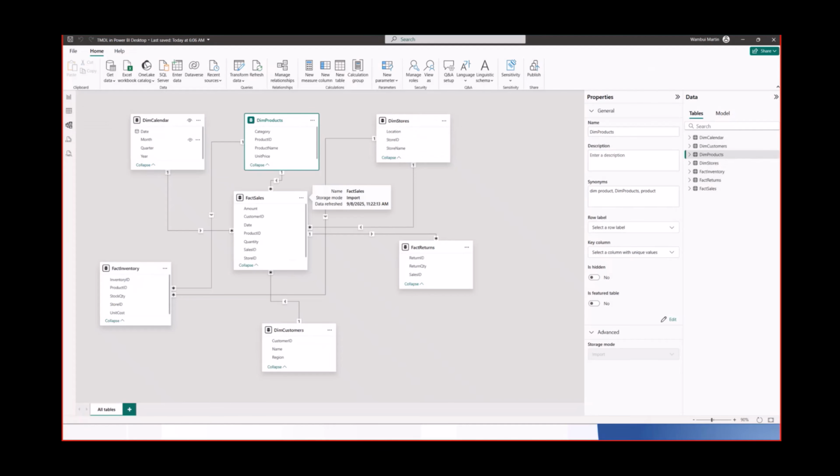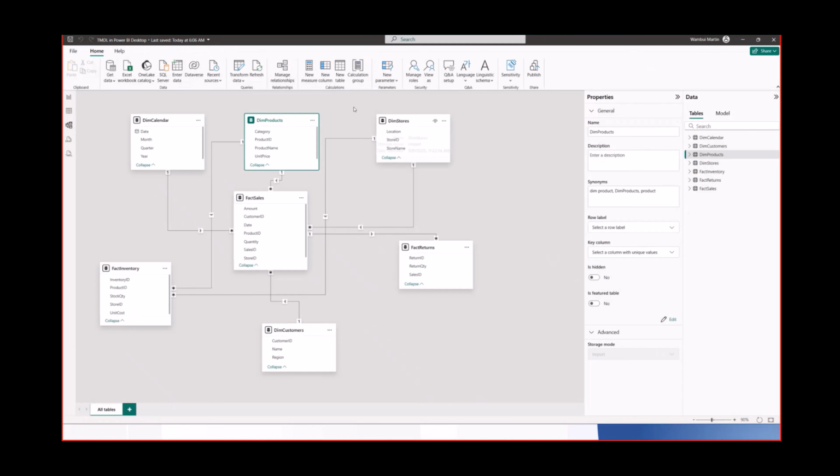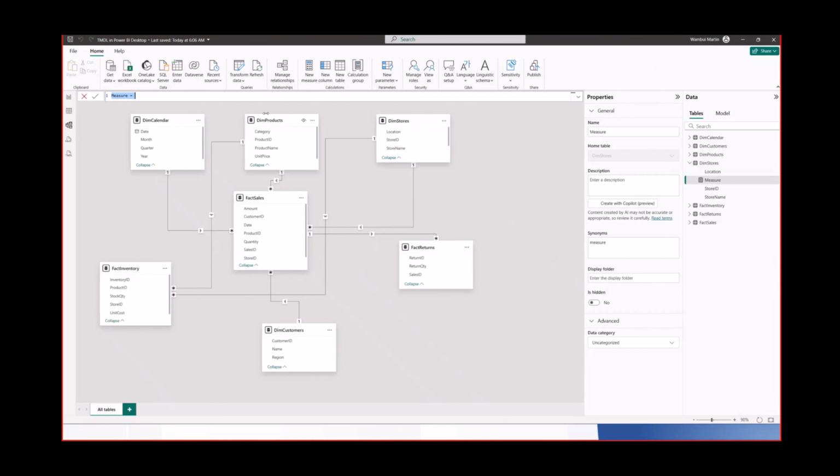model view or even at the report view. If you click a table, you can see your new measure at your data source. You can click new measure. If you come here, you can also create your new measure from here, and you can get to create a new measure in different ways. So this is how we create a new measure.